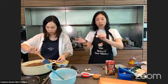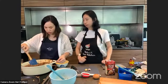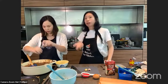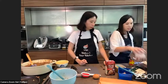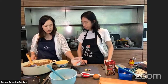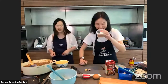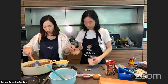Because now you have to test so that you know if you want to add salt or pepper. Do you want to add salt? A little bit, yeah. Okay, just a bit, because the salt can bring out more flavor. Seasoning is a very personal preference kind of thing. That's why I don't always salt to taste or pepper to taste. We're using Himalayan pink salt. I just smell for fun. Maybe start with a teaspoon first, because it's a big batch anyway. So should be okay.